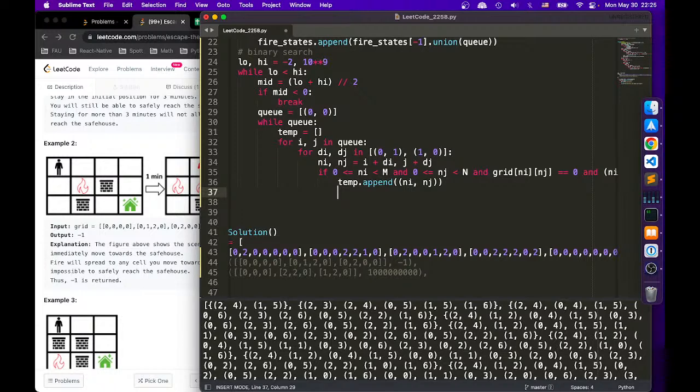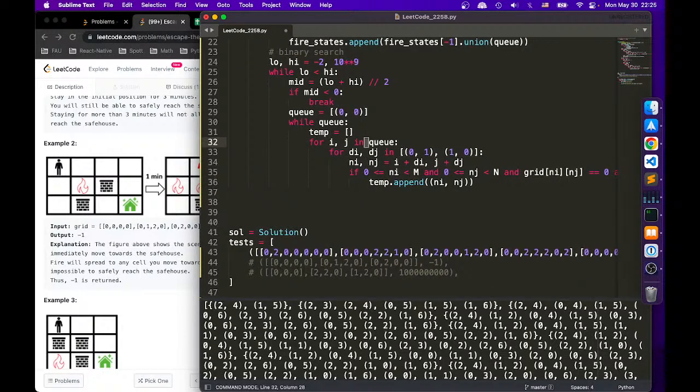We might have duplicates. They might go to the same thing. So why don't we turn this into a set? Q is going to be a set. Everything is a set. Now this is not append, this is add.